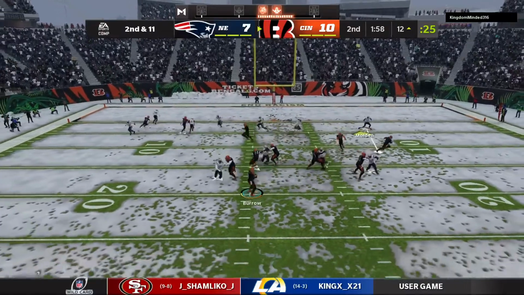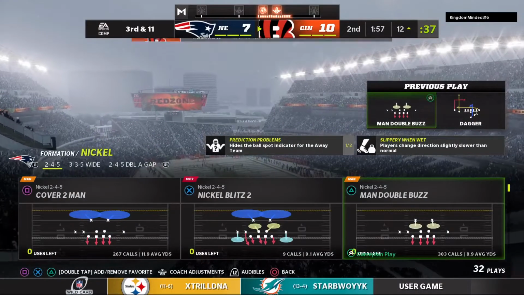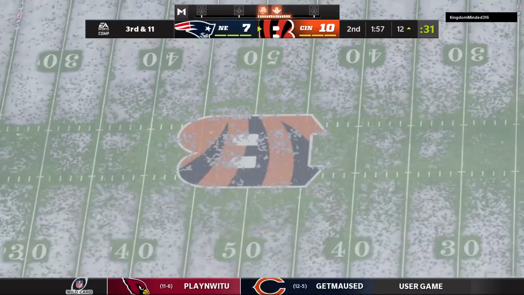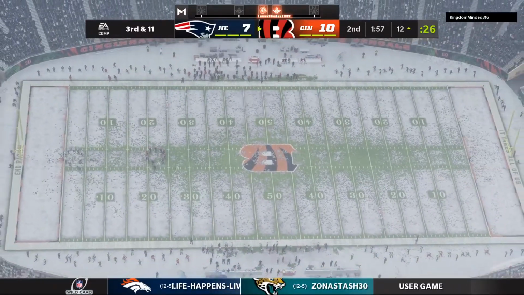On 2nd and 11 now. Burrow. And this throw incomplete. Now the defender all over him that time, but it's going to lead to 3rd down. My first thought is surprise, because that's one of the better tight ends around, and I've seen him pull in balls like this before. But how about a little credit to the defense forcing that incompletion?